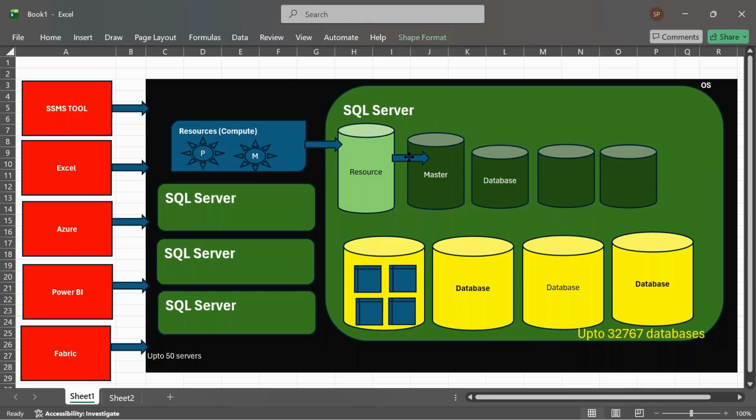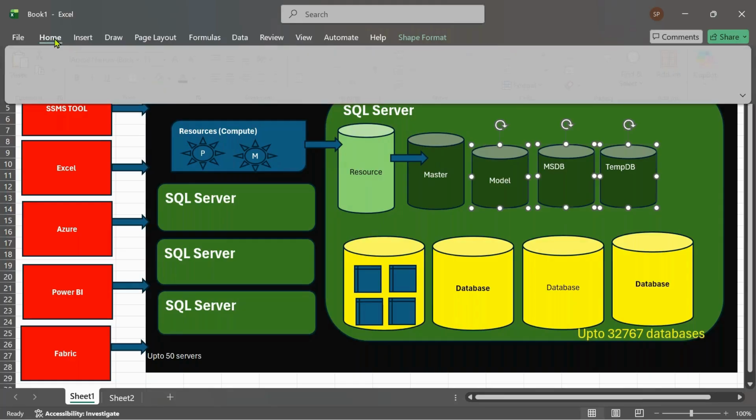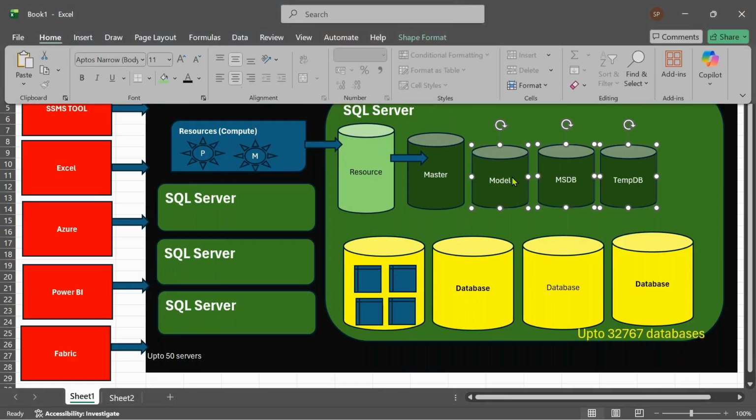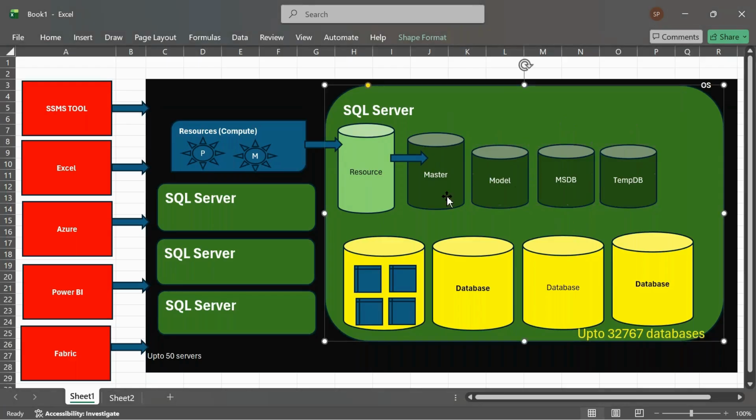Resource to master. From master, you have connections to other databases: model, MSDB, TempDB. Observe carefully. Okay, like this. So total 5 system databases.